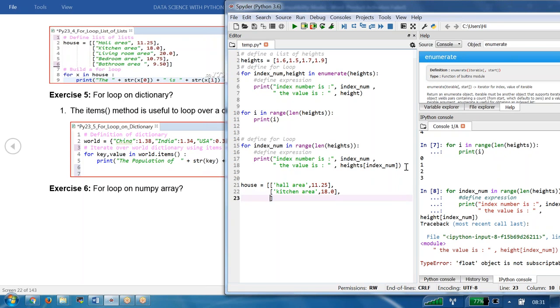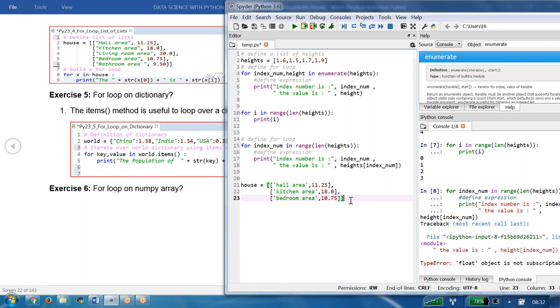Next is bedroom area, with the value 10.75. I hope this is enough, right? Three values I am taking: the hall, the kitchen, and the bedroom. 1 BHK: one bedroom, one hall, one kitchen.